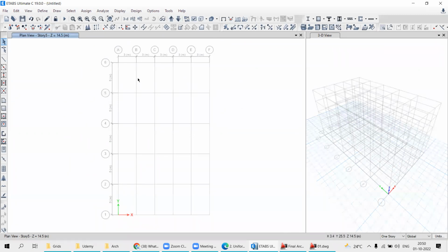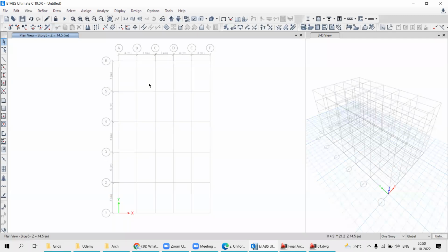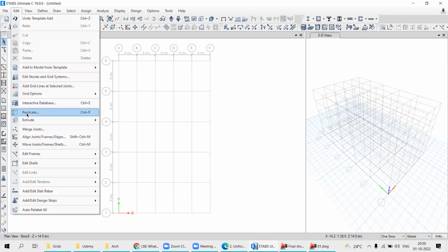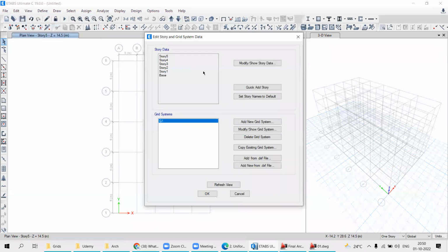But suppose, for my grids, I feel that it is not clearly visible. I have to increase the visibility of this grid. So go to Edit, then Edit Story and Grid System. Once you click this, it shows the over-height definition.